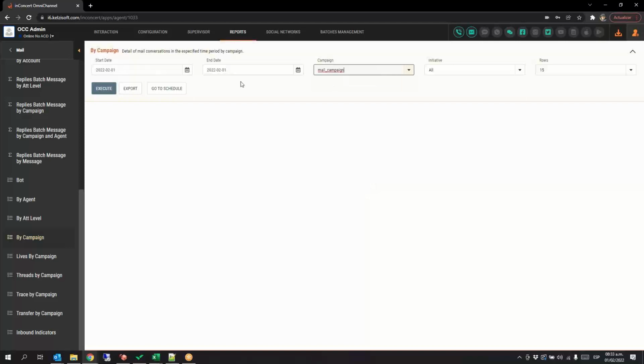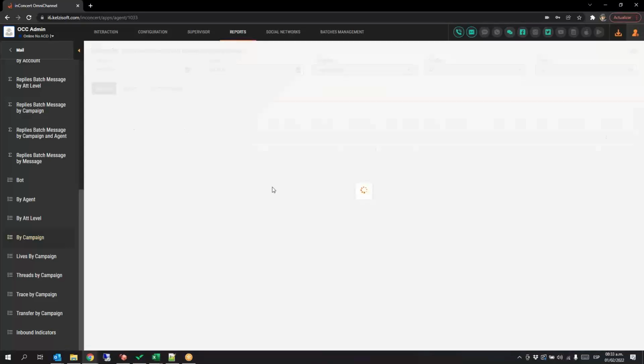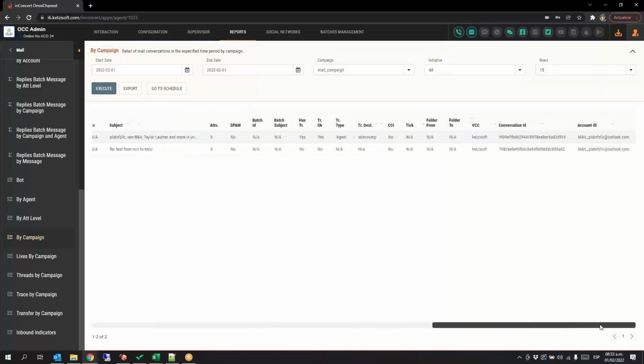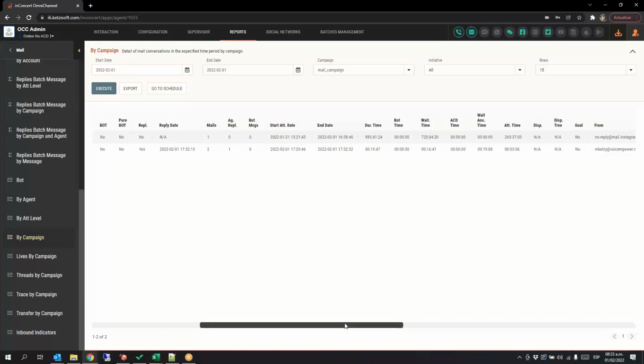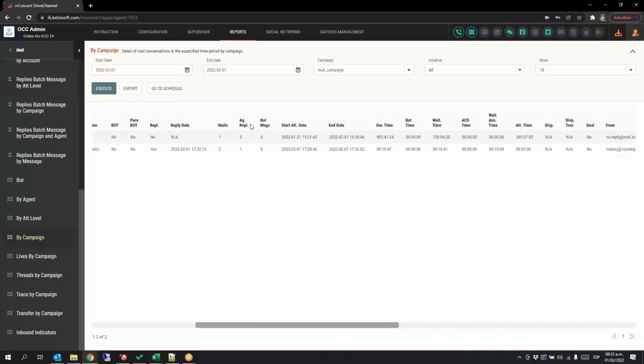I think the campaign was yes. You have something like this on here. You have how many mails were on the interaction. Obviously, if you have disabled mail threading, you only have one inbound and one reply. Okay.